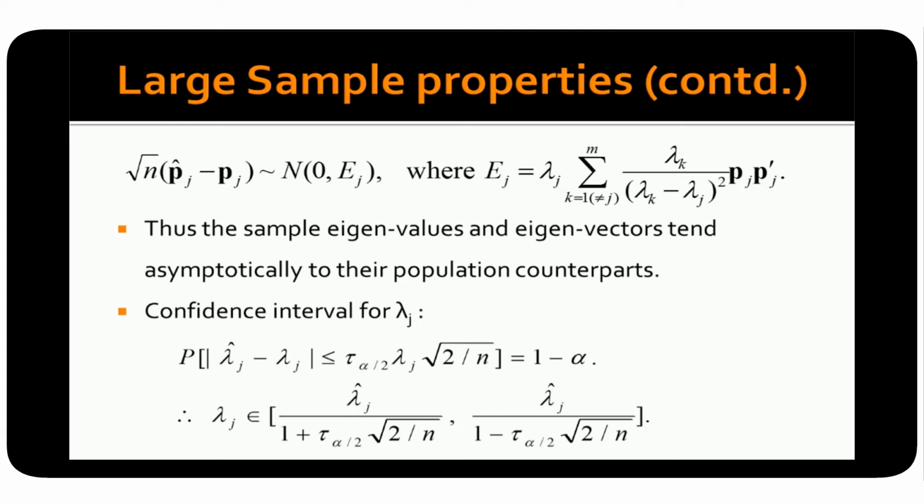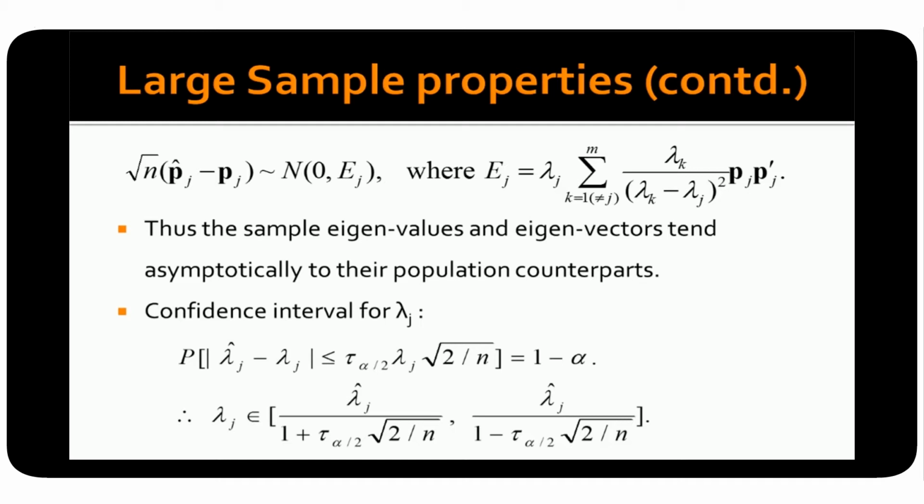And more importantly, the lambda j hats are distributed independently of the elements of pj hat. So, lambda j hats and pj hats are independent asymptotically. What do these results lead us to? Primarily, we can show that firstly, the coefficients for the sample principal components, given by Pj hat, and for the population, given by Pj, one tends to the other for large samples. So the coefficients, or the combining weights, for the sample tend to that of the population.